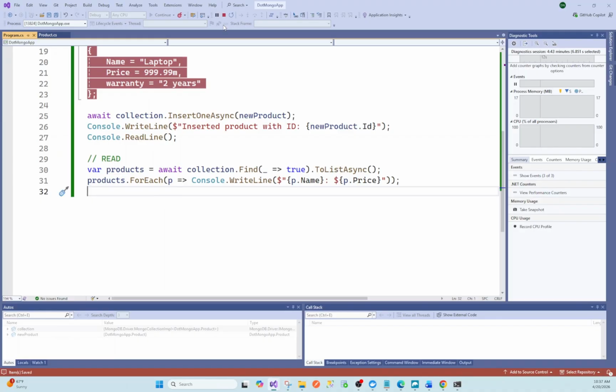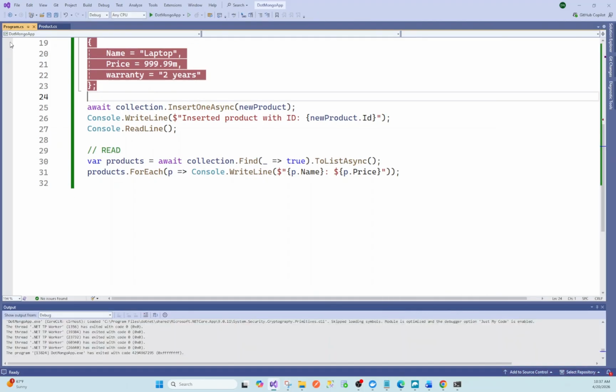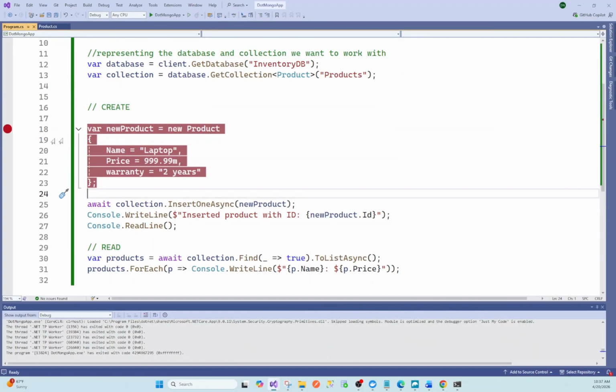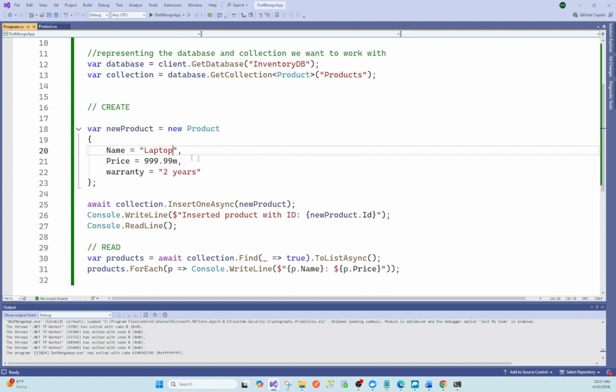Since we have only one, I'll try to add another, so this again will insert a record. So what I'll do, I'll add, yeah, so this will create a new instance.